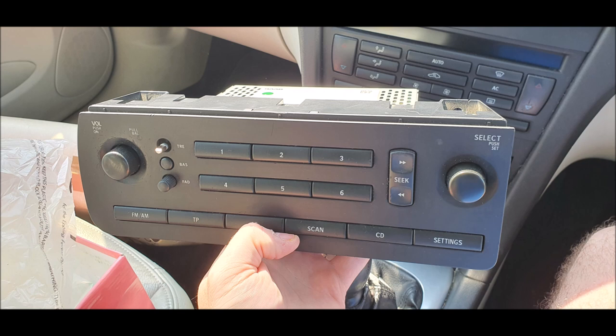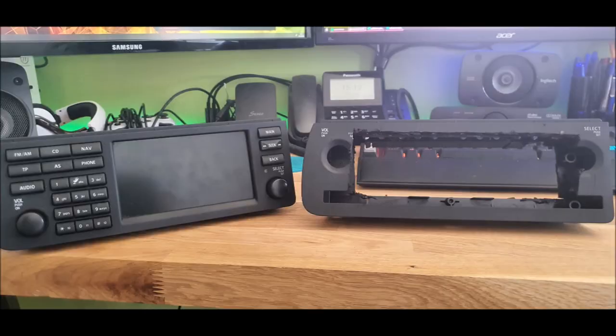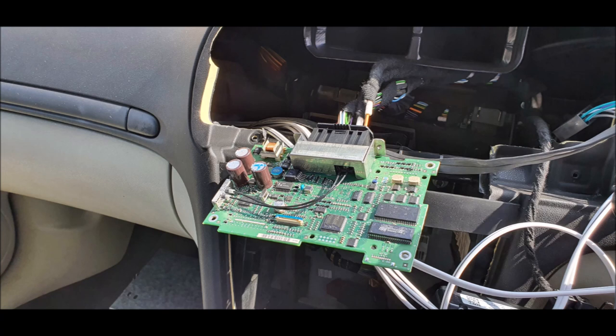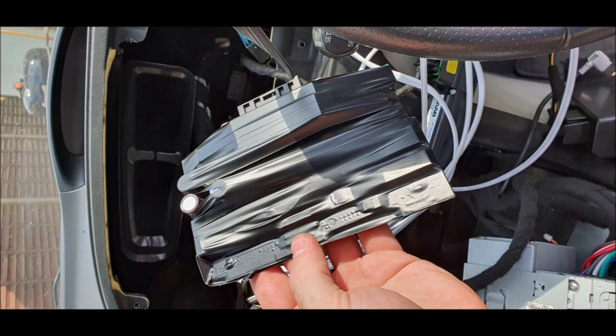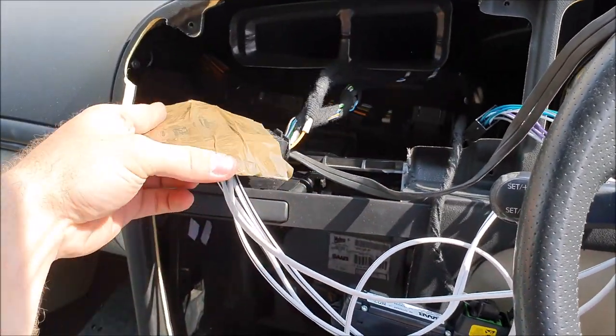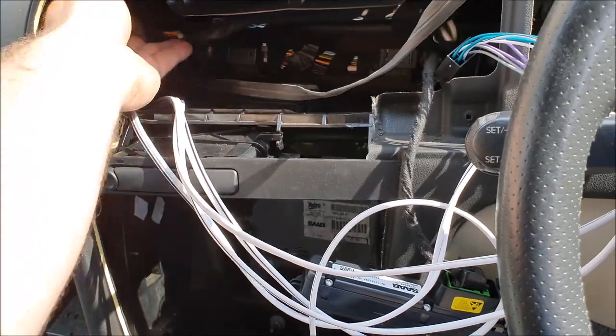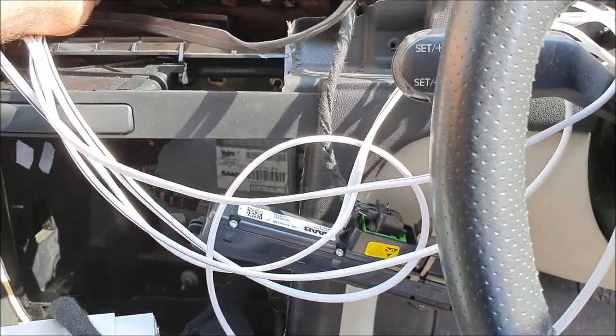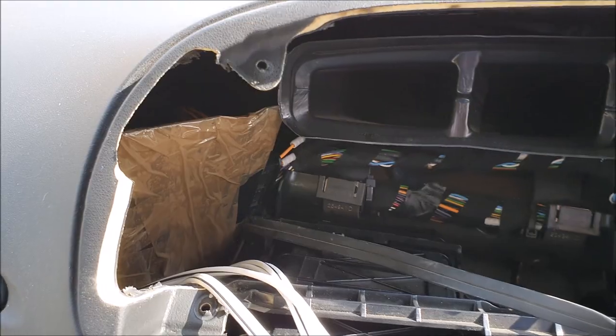So why did I buy this ICM1 unit? I needed to cut something up to make a nice bezel, but it also has a secondary use: you require an ICM unit to actually start the car — your car will not start without one. So we need to butcher this and remove the main board so we can continue to use the car. Take the main board out of the ICM unit, wrap it in insulating tape, then wrap it with a second layer of parcel tape to keep the insulating tape on, and then just put it into your dashboard out of the way so it's there but not in the way of anything else.